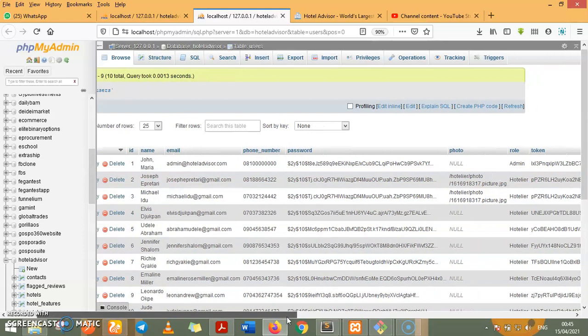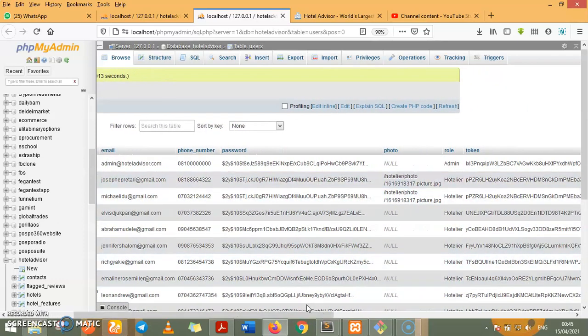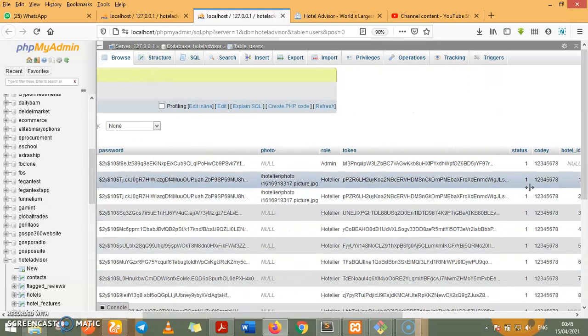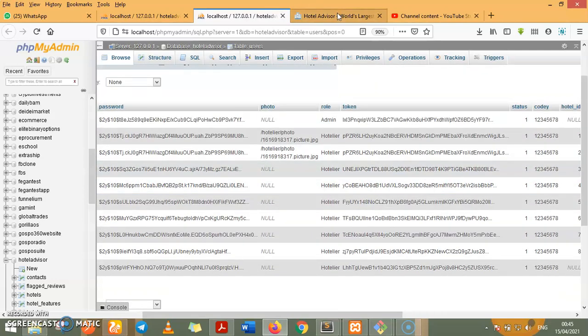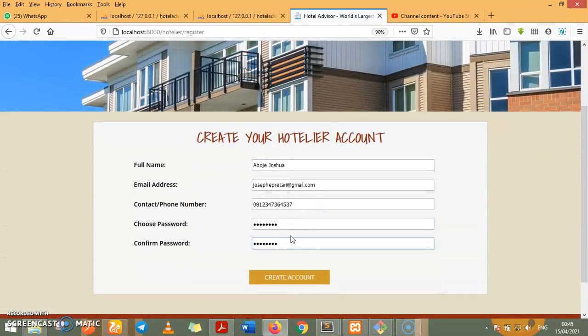Now move my arrow for him. That's the number 2 person. I will see under code here, I will see his password. But you can see that it's 1, 2, 3, 4, 5, 6, 7, 8 for everybody. It has to be easy for you to remember. So when creating an account, always type 1, 2, 3, 4, 5, 6, 7, 8 here. You still type the same 1, 2, 3, 4, 5, 6, 7, 8 here.